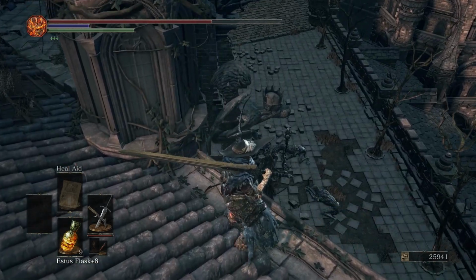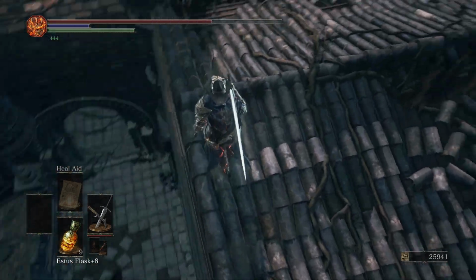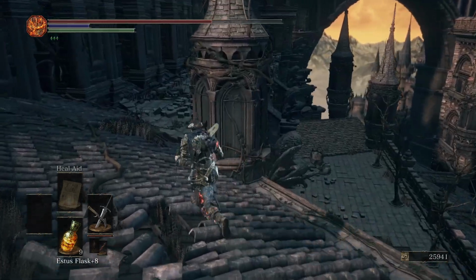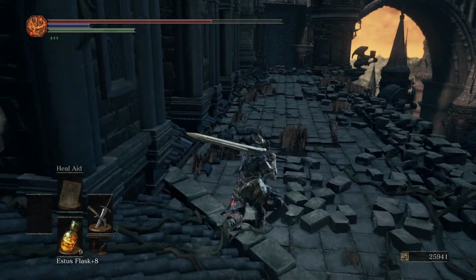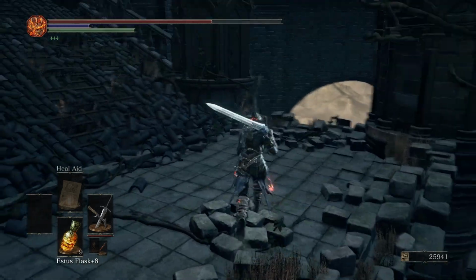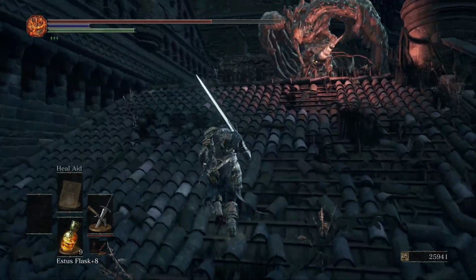We can also drop down there. What is down there, though? We got some dudes. What is that? Let's stay on the rooftop for now. Yeah, I feel like, you know, the high ground, we can go from high to low when we want. So let's stay up here for now. Let's just remember there is that thing that we can drop down to.